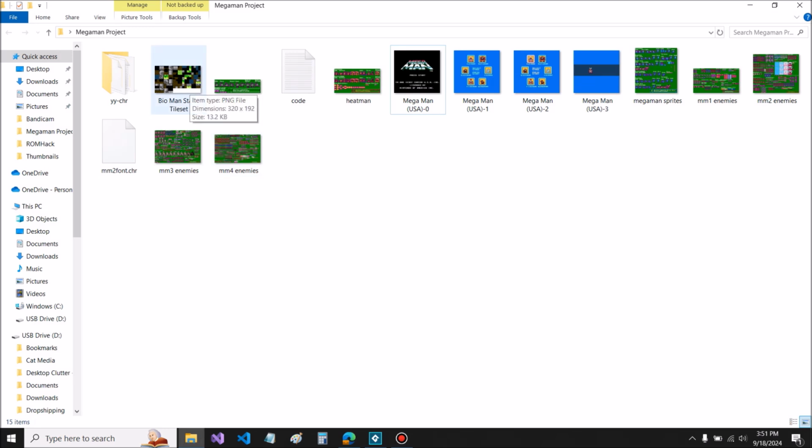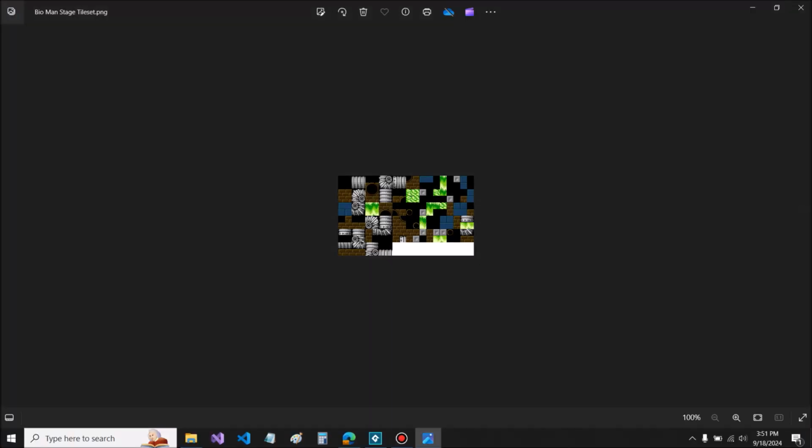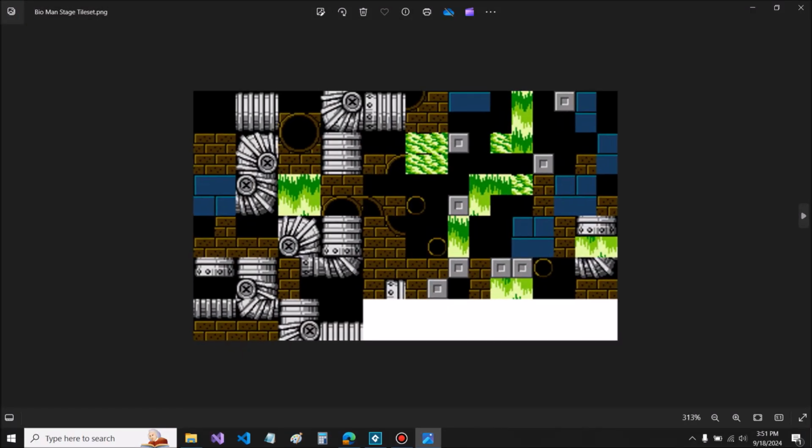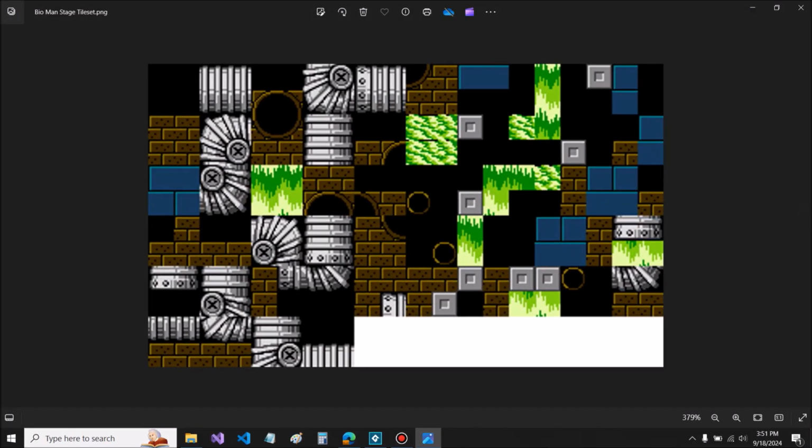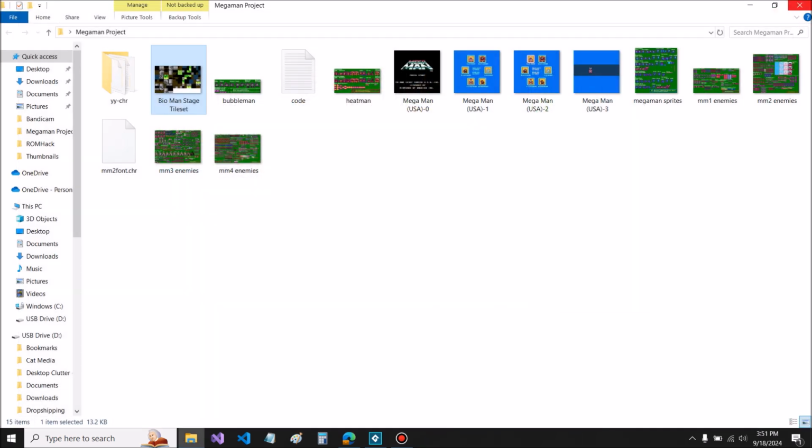I was thinking about the ROM hack that I have and the Mega Man project that I have on the side, the two of them, one is a ROM hack, one's a GameMaker Studio project. I called the boss Toxic Man. I was thinking of changing him to Bioman, so just a minor change. I like Bioman better. And I'll put this in the description. Download it and follow along.